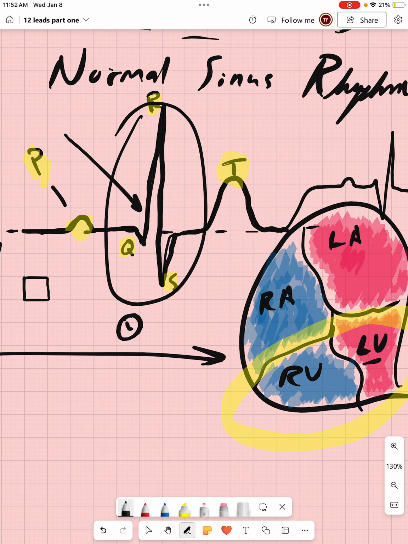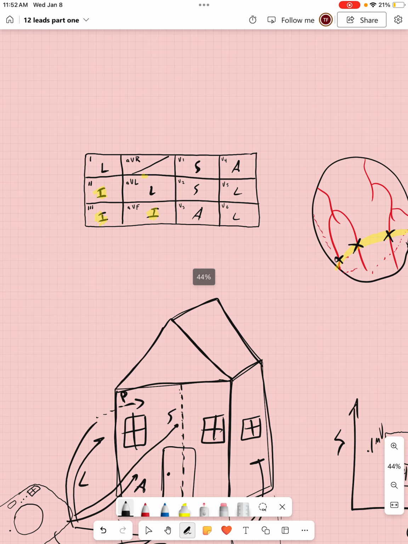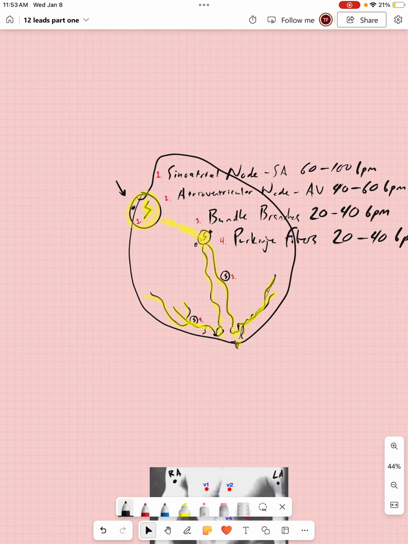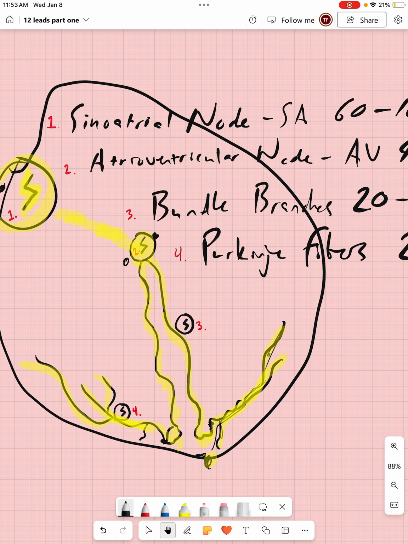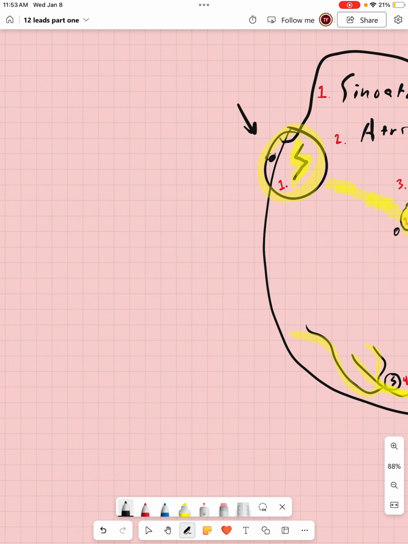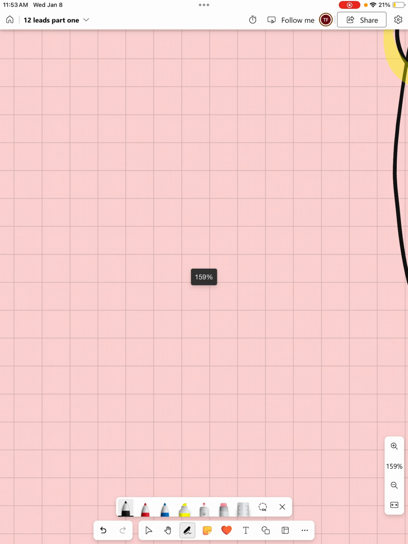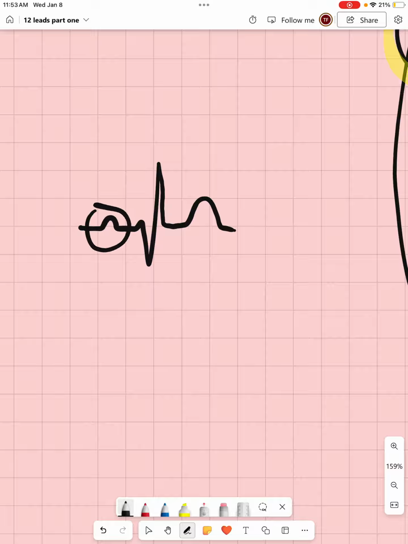So with the P wave here, it is round, upright, relatively small compared to our QRS and T wave. What that indicates is that it is coming from our SA node. Now, we will go into this further, but just to give you a little sneak peek into some of what we'll be going through. So we have our P, Q, R, S, T. This P wave here is relatively small. It's round. It's upright.